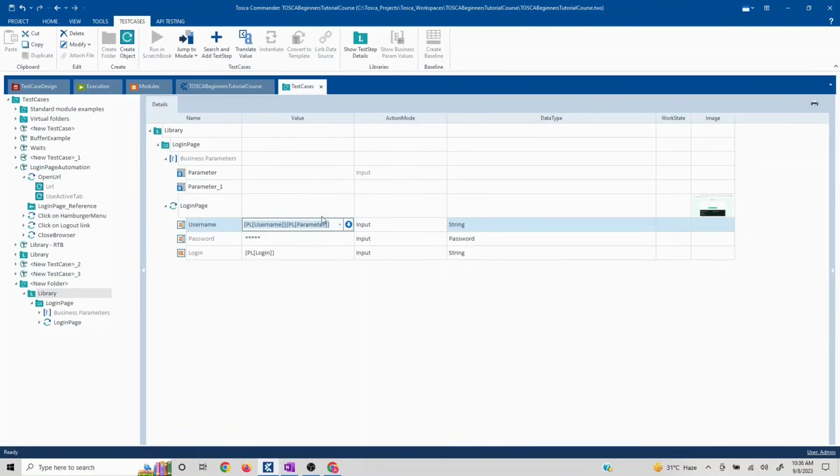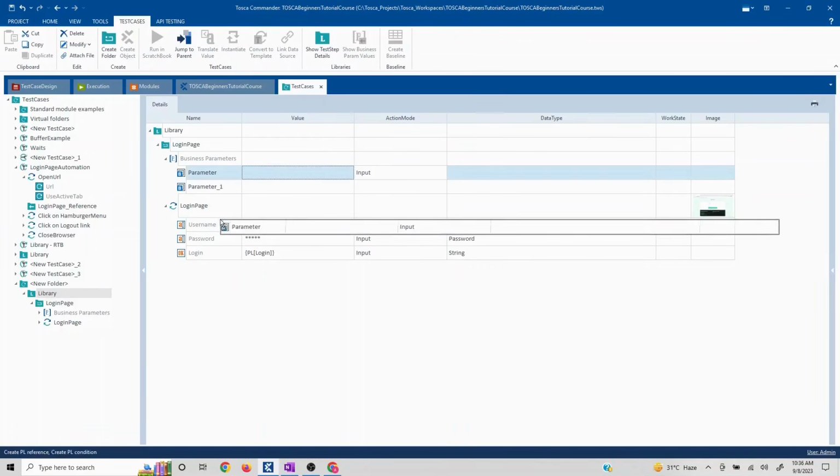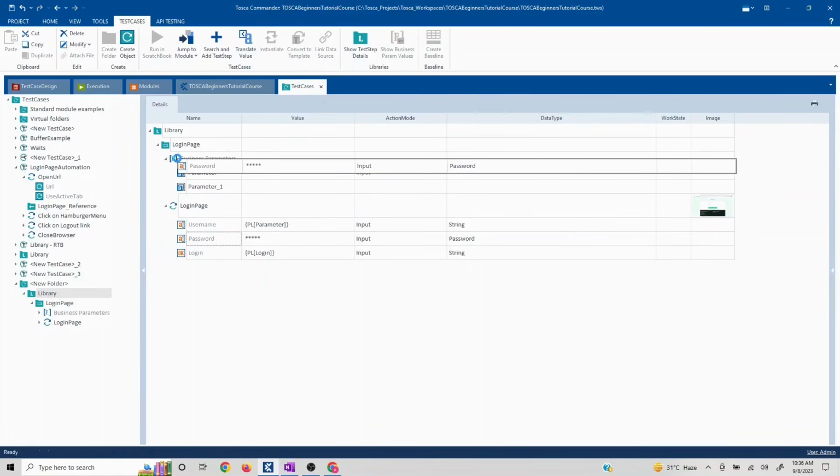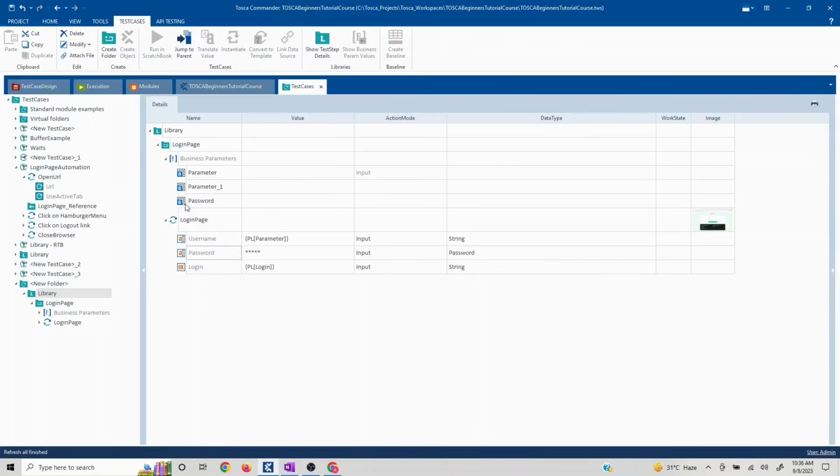However, it is going on top of that. So if I delete this, and if I put this thing here, it is going to take the syntax what is required, and I can use the other way as well. So if let's say the password, I want to drag and drop to business parameter, it is going to by default create a business parameter password. Okay, so that's how you create libraries.